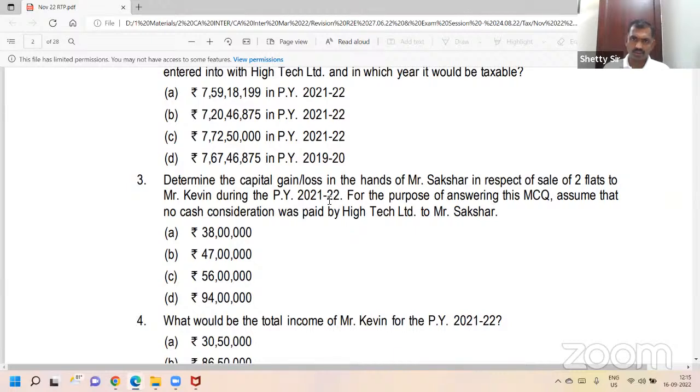Completely, in one sentence: for 50C, only 110%. I told you many times in the last 2-3 classes. 120% is only for 43CA and 56(2)(x), and that too up to 30th June 21 for first-time allotment of a residential unit. Yesterday we did a problem on that. Else, for all 3 sections it is 110% only. 50C is 110% throughout. Effectively it starts from 12th November 2020, but in your previous syllabus it was April, May, June. Understood?